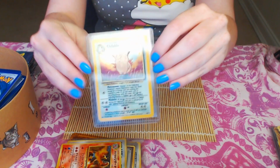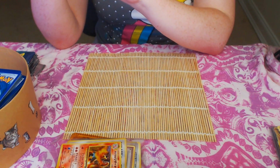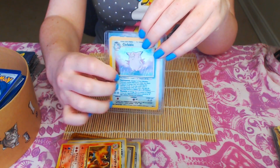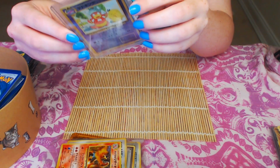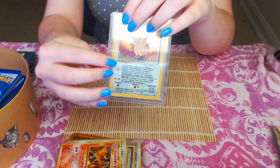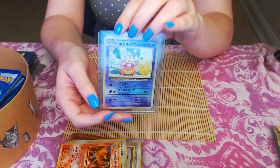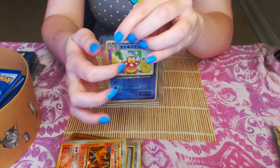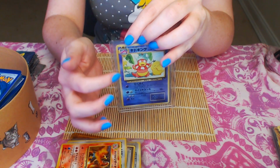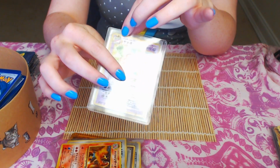Alright, next we have Clefable here. There we go. Beautiful Clefable. And I'm not sure why I put this one in this case. I could have sworn that one of the cards that I had was an error, and I think it may have been her, but I'm not sure. But on the reverse side, look at that. I think this is when he first came out, and it was one of the few times we got to see this Pokemon when the new movie was coming out. I believe so. So definitely he went into the hard case.